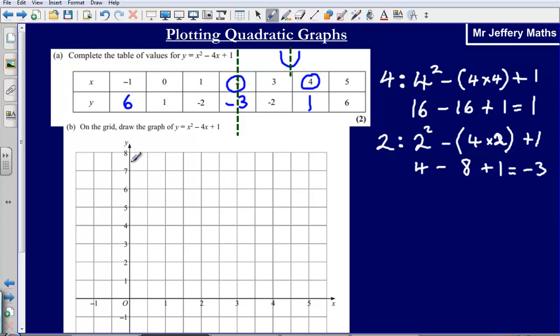Now this won't work for all types of graph like this. Sometimes you may find that this is not going to work for you. However, it is a nice little trick that if you do spot it, it just saves you having to calculate with any negatives for this graph, because the negatives are where people start to make mistakes.